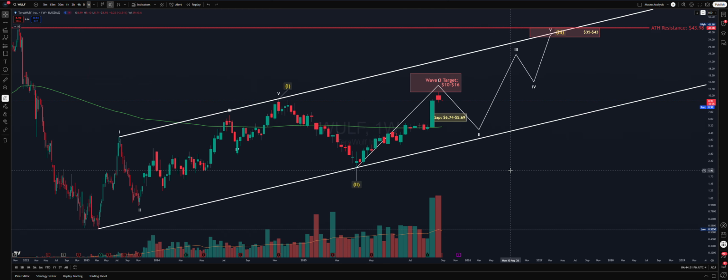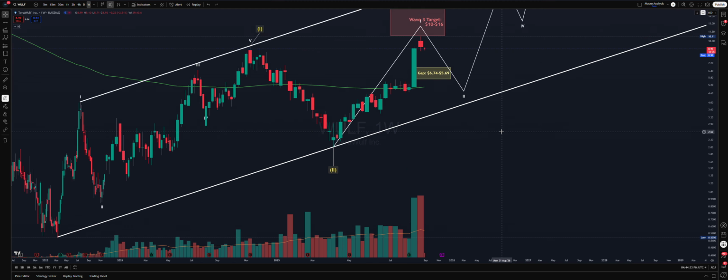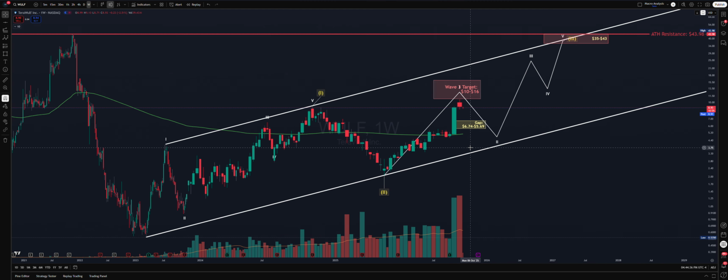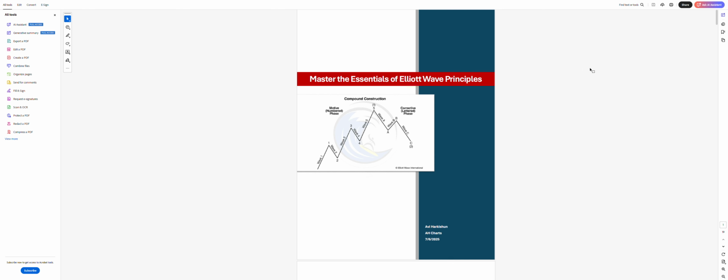If I zoom in a little bit, what I'm going to look at here is that in Elliott wave, for every impulse wave there are going to be 5 additional waves. So to complete an entire structure, that will be about 5 waves. I'm going to show you what that looks like. Okay, this is what an Elliott wave structure looks like. Let me just zoom in.